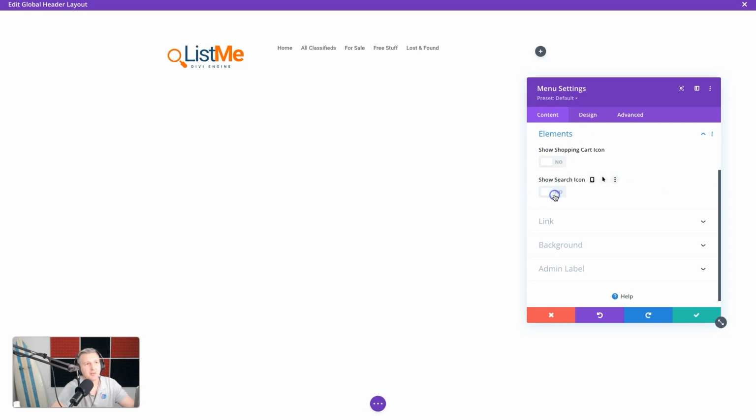And then you can add various elements. You can add the search icon, but we're going to have some awesome Ajax filters on our site, so we're not really too concerned with the search icon. Coming through here, we're not going to be changing much else. We might have to put a background, but that's already in there. So that's fine. And we'll get to the design settings here in a minute.